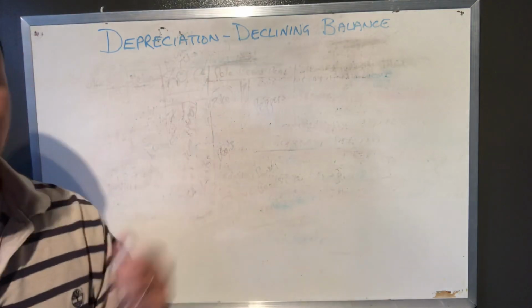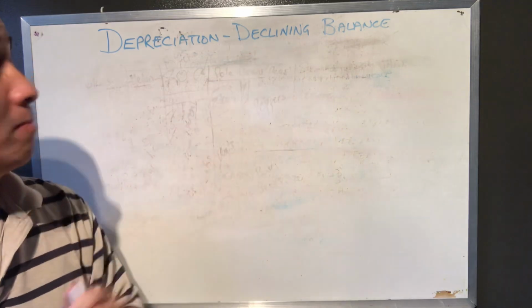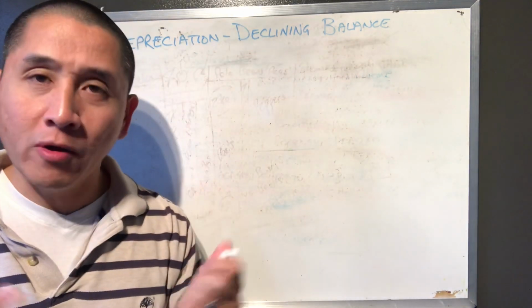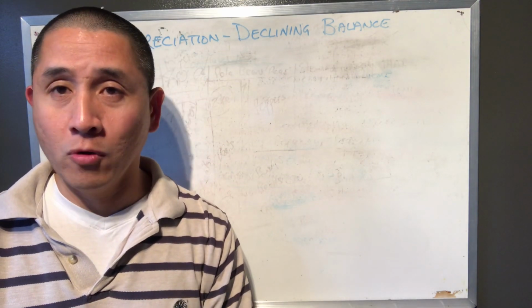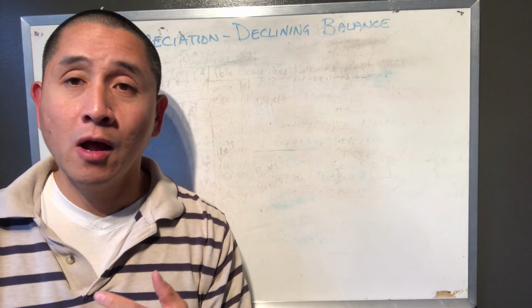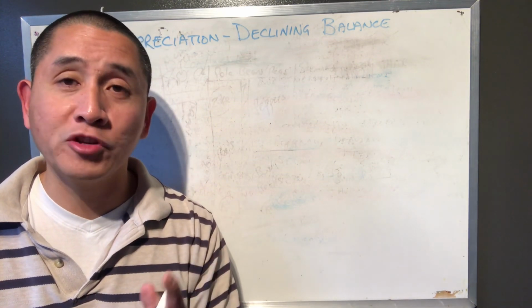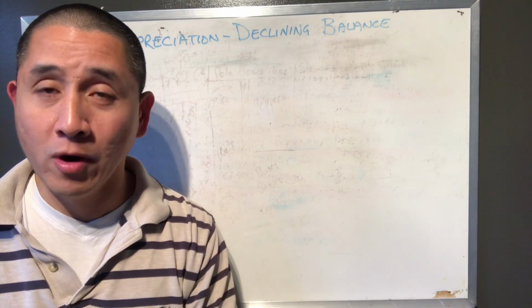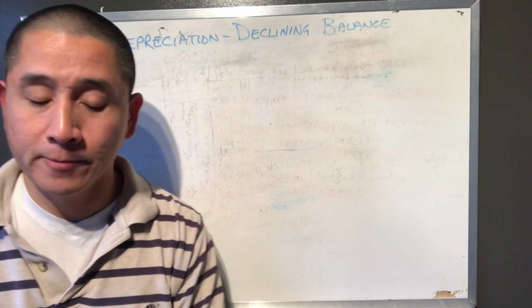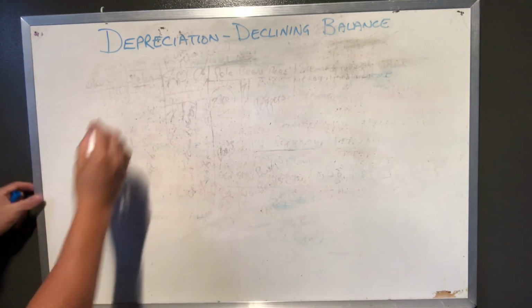So we're here in front of the whiteboard and we're going to go through a numerical example of the declining balance method for depreciation. As I had alluded to earlier, let's say I was using my pickup truck for construction purposes, I might be using it a lot more in the earlier life of the asset. Therefore, if I'm using it a lot more to generate income, I would have to expense a lot more to match up with the revenue which it helps to generate. So some key things about this method is that this method calculates depreciation in the earlier life of the asset.